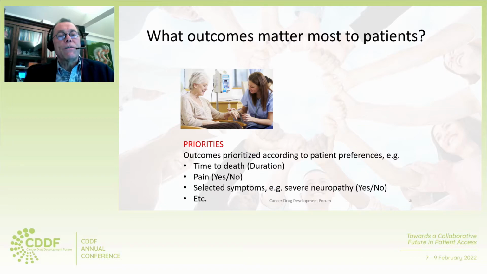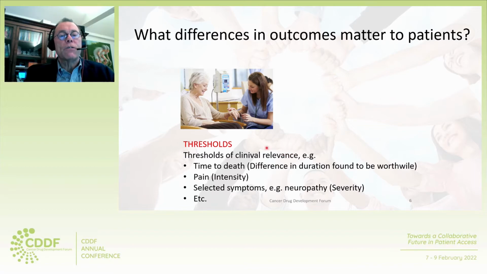Secondly, the patients, in fact, don't just think as to the order of the outcomes or the priorities of the outcome, but also what kind of difference would be important for them on each of these outcomes. For example, in terms of time to death or survival time, what kind of difference in survival time would be relevant? It's obvious that if the survival of a patient was improved by 2 days, that would be trivial. That wouldn't be worth taking a treatment. But if it was 2 months, or even better, 2 years, then it would become really interesting to take the treatment.